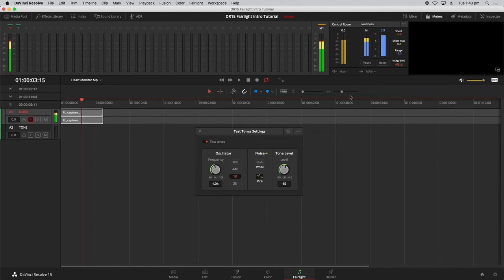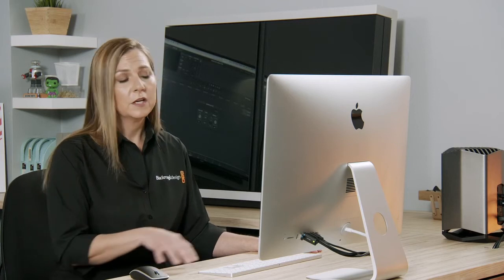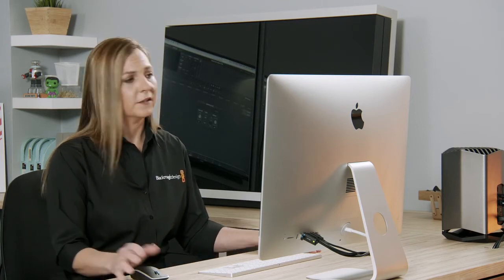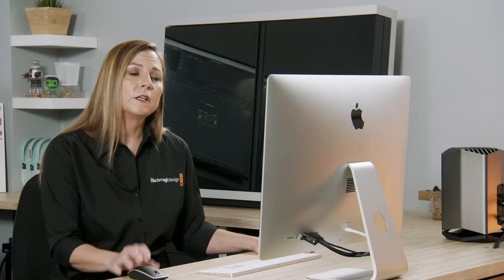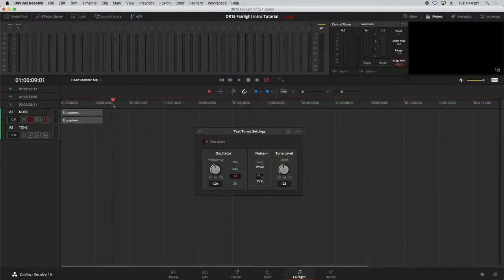And this starts to get a little bit interesting. Let me mute that. Stop playback. Because we can actually use this noise, and we can start looking at our loudness meters and see a correlation between some of these different levels as we get towards our mixing. So for example, let's change this. Instead of minus 15, let's change the level to minus 23. And if any of you work with finishing or mixing, you know that those are the targets for our loudness meters. So by lowering that, I can now listen to it or re-record it. And you notice the levels are now dead on center 0 at minus 23 for my loudness meters.